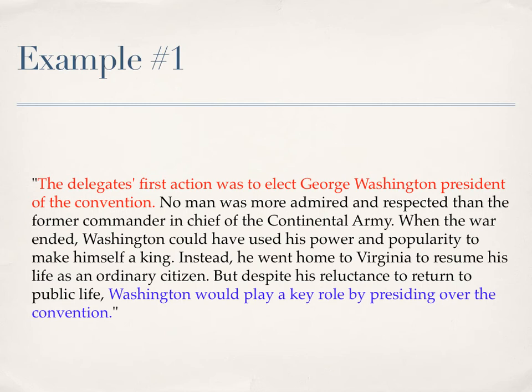You can see the topic sentence here in red, that the rest of the paragraph is going to be about George Washington. In black, we get our supporting sentences, which go on to give us some depth of detail about this man who ended up being president of the Constitutional Convention. At the end of the paragraph, we have a closing sentence that essentially sums up and repeats the idea stated in the topic sentence. You can see it down there in blue.